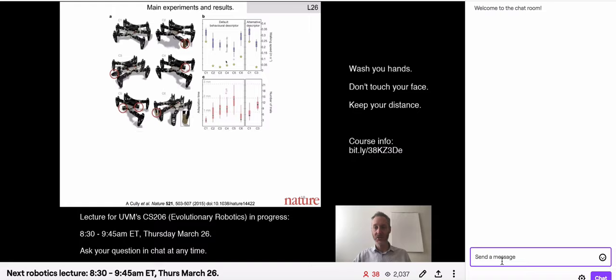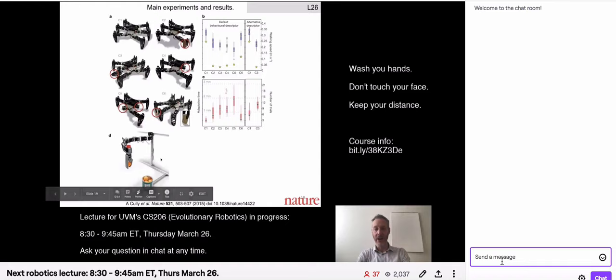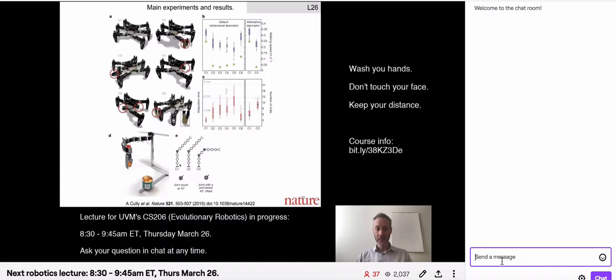Okay, and as we saw in the video last time, they also ran their algorithm on a different robot to show that their algorithm is general. It's not specific to any one robot. The task here was for the robot arm to take this orange ball and drop it into the can. They looked at three different scenarios in this case.